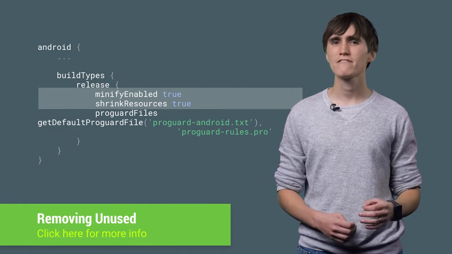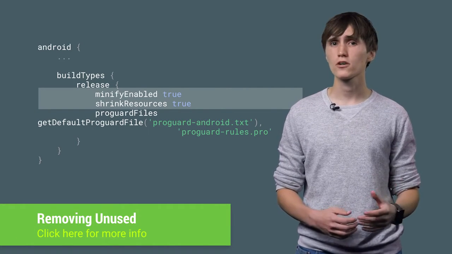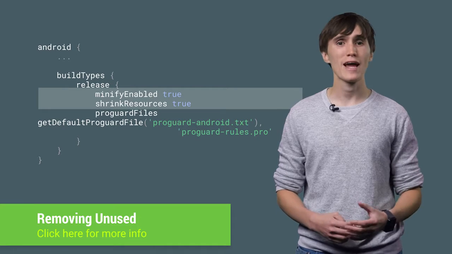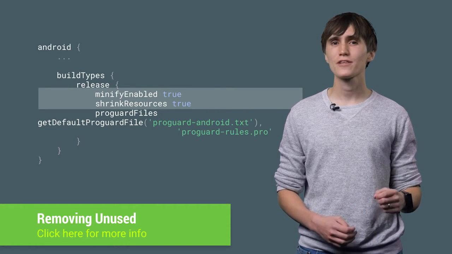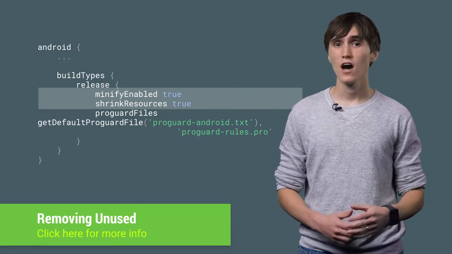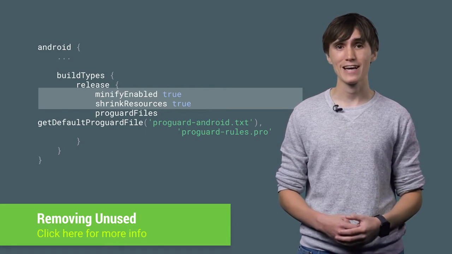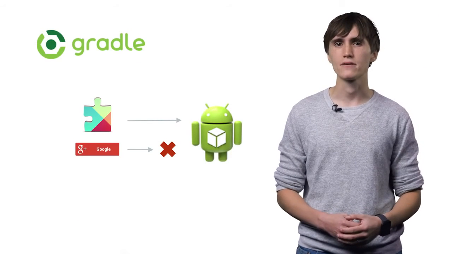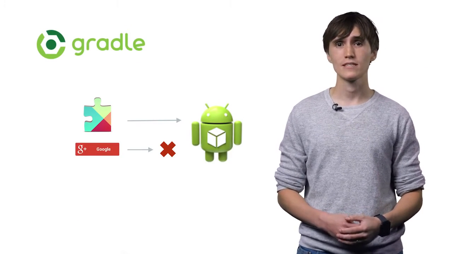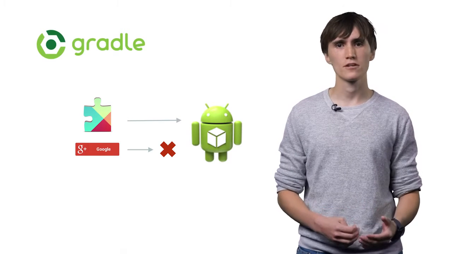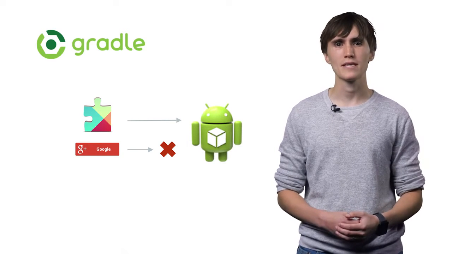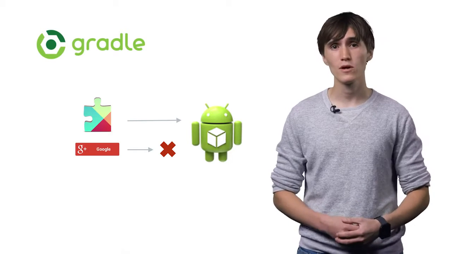You'll also need to set minify enabled. This will turn on ProGuard, which just removes code from linked libraries that your app isn't using. Know, though, that this needs to be done first. Otherwise, Gradle gets super confused because it still thinks that there's paths referencing assets. Once you've done this, though, our earlier scenario is looking a lot better. After Google Play Services is linked in, Gradle sees that no paths use the login resources and excludes it from your APK, which is exactly what we wanted.